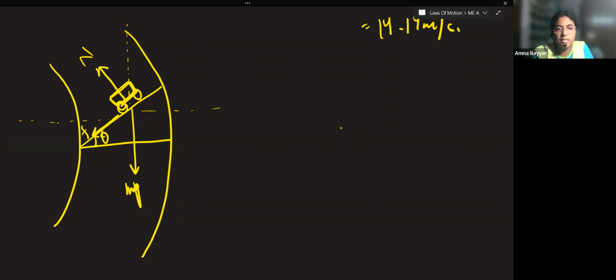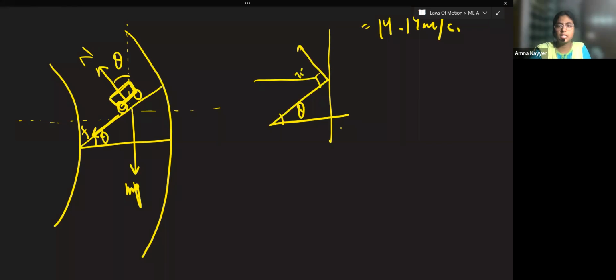Now see, if we want to resolve, this angle will also be theta. So this becomes theta, 90 minus theta, again 90 minus theta. This is theta, the way we have been calculating here. This is 90 degrees that we have. This is theta, alternate angles. This is 90 minus theta, this part. So this becomes theta. Now we can resolve the vectors.